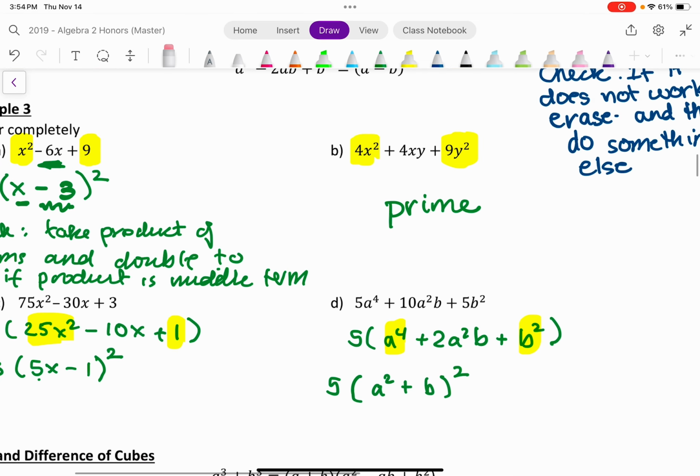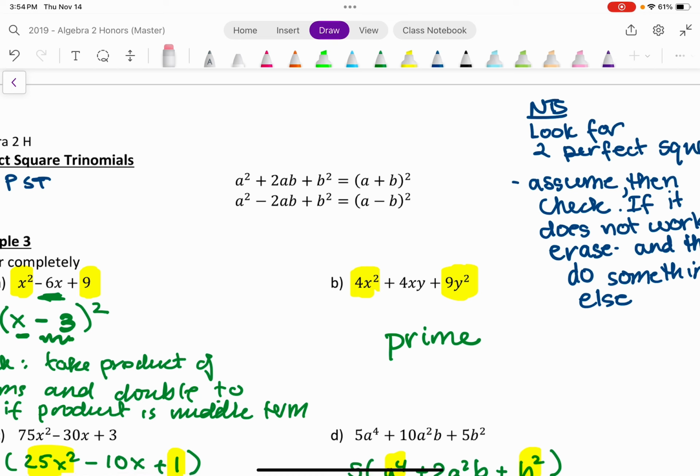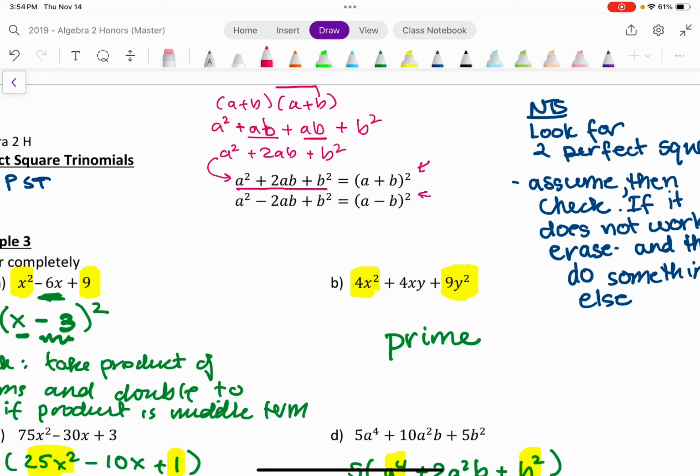Okay. The reason why that works, by the way, is that if you took either one of these two, that's why we have to check if it doubles, just multiply it out on a piece of scrap paper for yourself. You should see that we get this right away, right? If I have a plus b times a plus b, first is a squared. Like if I'm using FOIL, outer is a times b, inner is a times b, and then last is b squared. Oh, look, they're like terms. I can combine a squared plus 2ab plus b squared. Oh yeah, that checks out. That works by multiplying them back together.